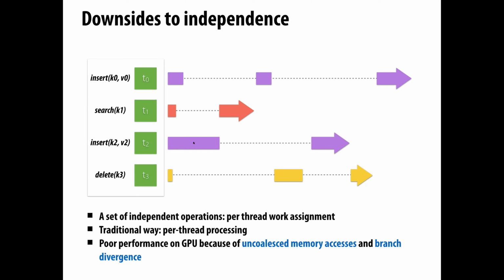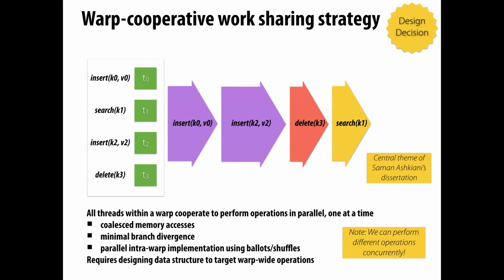So what we said is, rather than thinking of the fundamental atom of processing as being a thread, we will instead think of it as a warp. This idea of having 32 threads gang together, running in lockstep. And so what we do is we take this list of 32 different operations for 32 threads, and we sort of turn it on its side. Rather than having 32 threads that are each doing 32 tasks at the same time, we have a list of 32 items to process, and we take them one at a time.